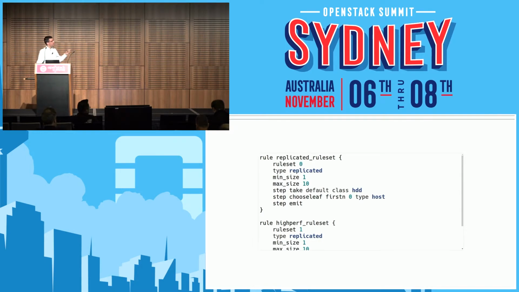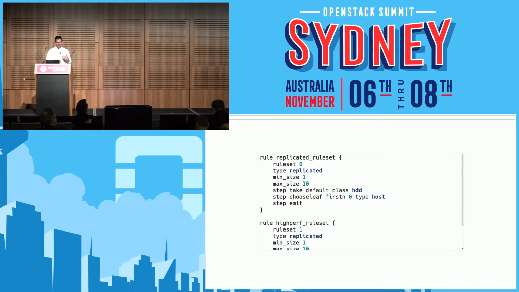And oh, by the way, there was already a command line tool where, rather than hacking your own crush map, you could create simple rules with one command, and that has also been extended to now support these device classes. Like I said, if I were to choose one favorite feature in Luminous, this would be it.